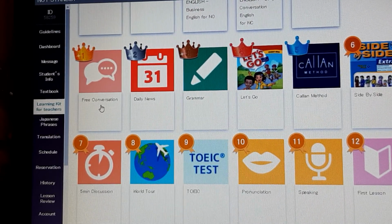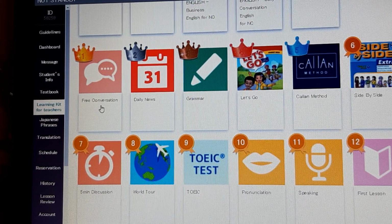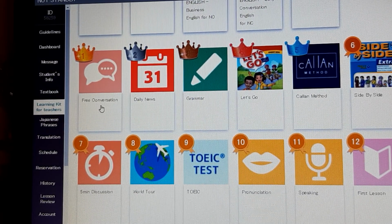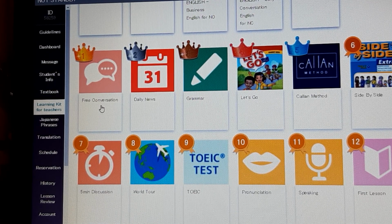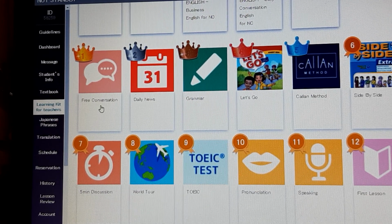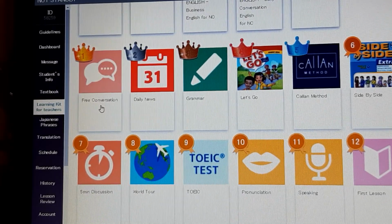So, the free conversation is a neat thing. You just let them guide the whole thing. They tell you about their life or experiences or different schools they went to, or they got to travel to the United States to work for 3 months at a business, and people they met or whatever. And you just correct things that they're not saying properly. And they want you to.